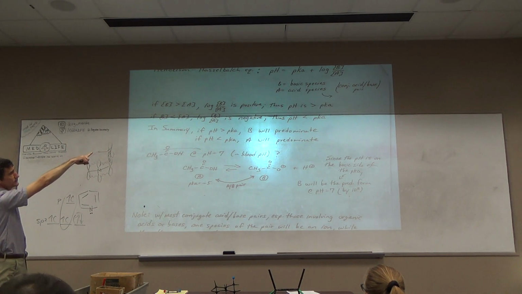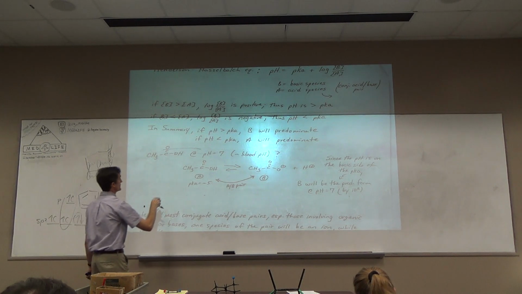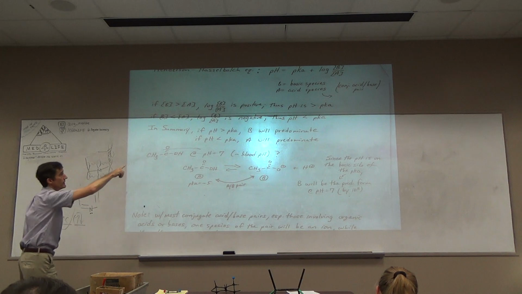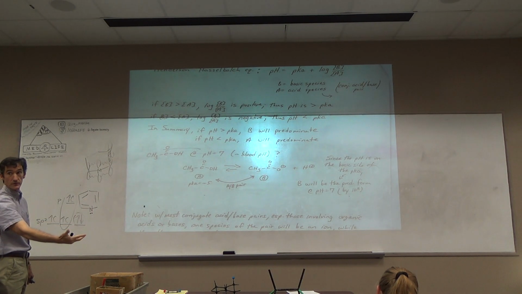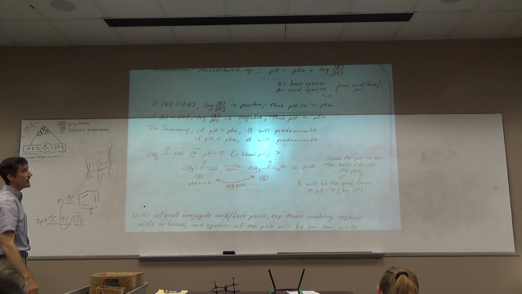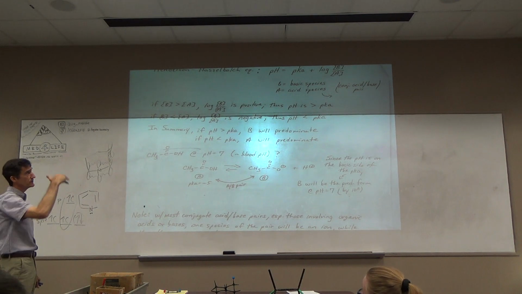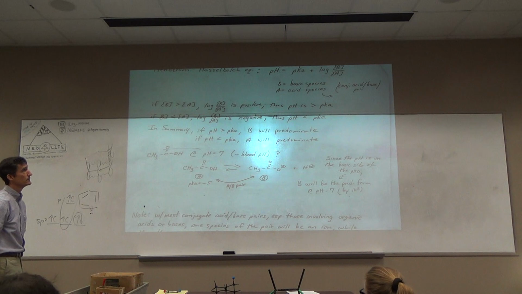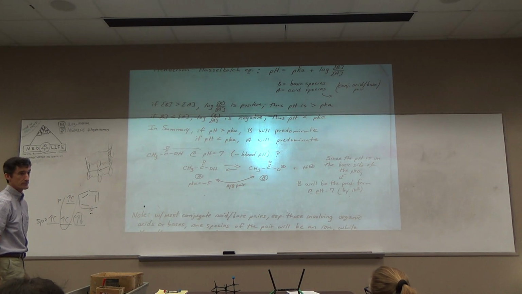We know pH. We want to determine B versus A. To do that, we've got to know pKa. What is the pKa of this? 5. You can plug in your math. So 7 equals 5 plus 2. For log of B over A to equal 2, which is a positive number, which one has to be higher, B or A? B, correct?